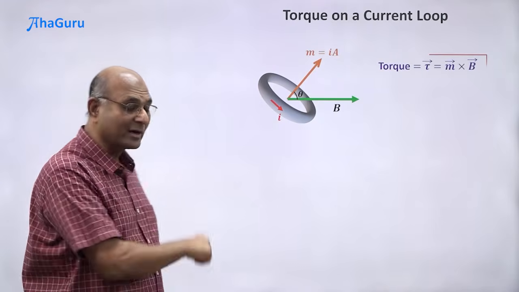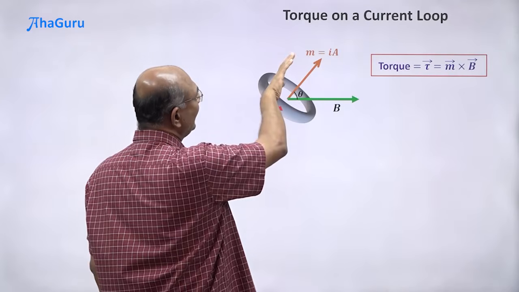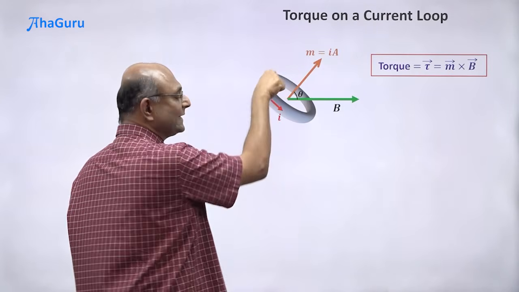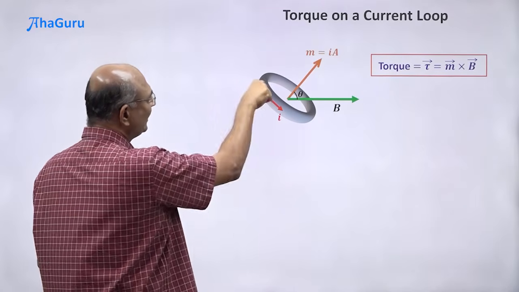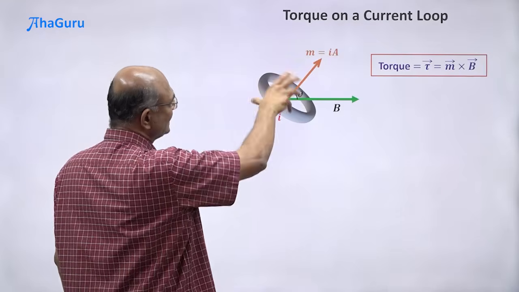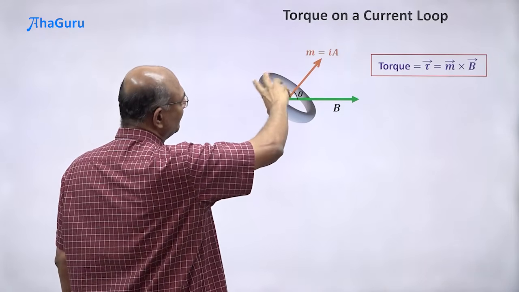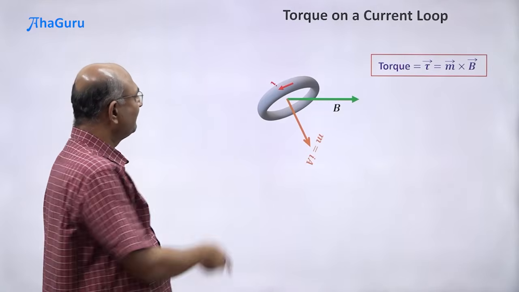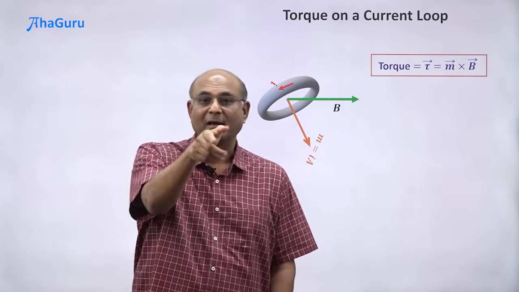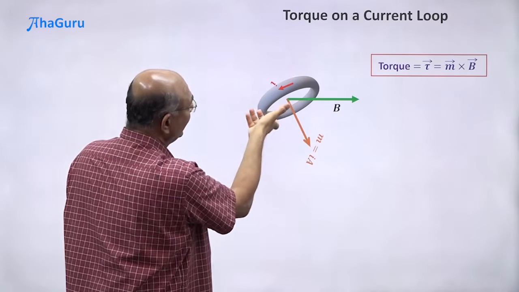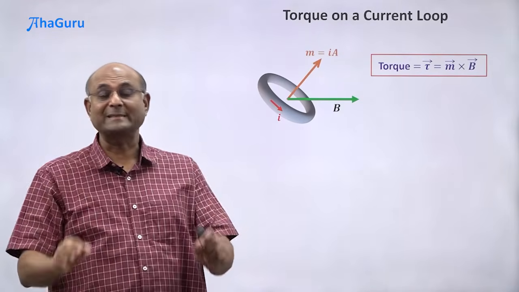Then we know that the torque is M cross B. M into B into sine of the angle between them. So M cross B is going to point in the direction into the board, right? And because it's pointing into the board, what is going to happen? The torque is like this, and because the torque is like this, this loop will turn around like that. And when it is like this, M cross B points out of the board. Out of the board means the torque is this way, and so it is going to go back. Exactly like what the magnet did, right? It will keep oscillating. So it works exactly like the magnet.